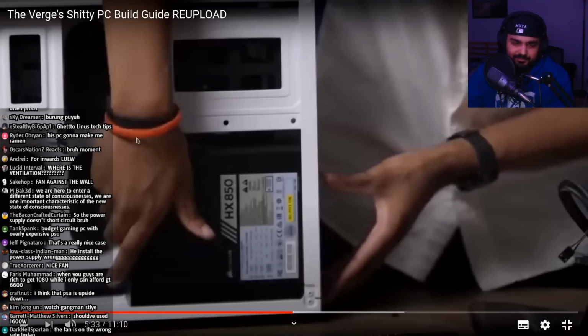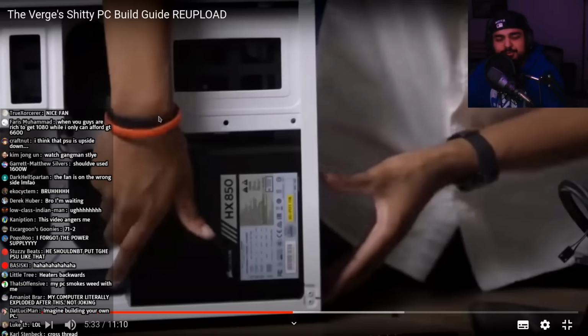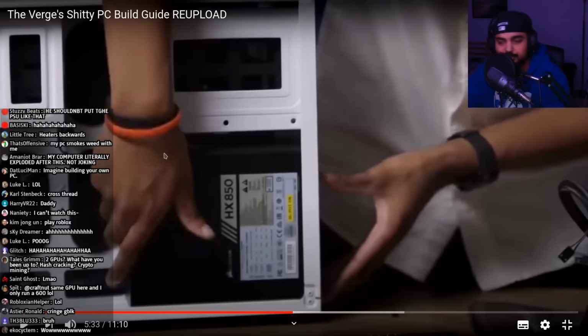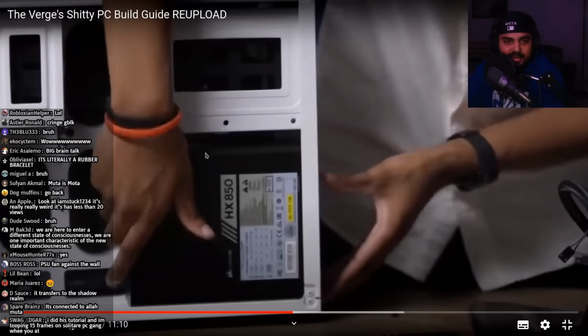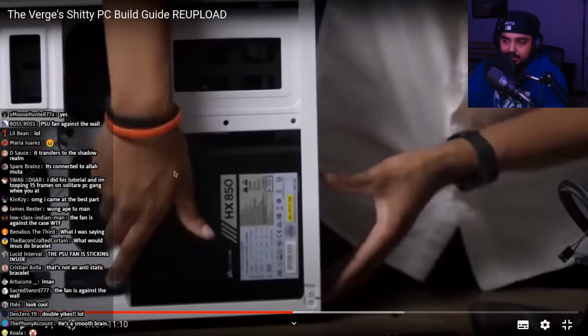Wait a minute. What's the point of the anti-static bracelet if you haven't connected it to anything to ground yourself with? He literally didn't use the anti-static bracelet right. He didn't ground himself. What is the point?